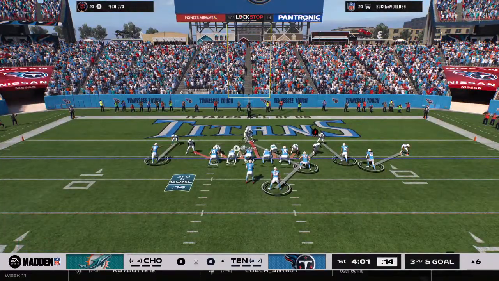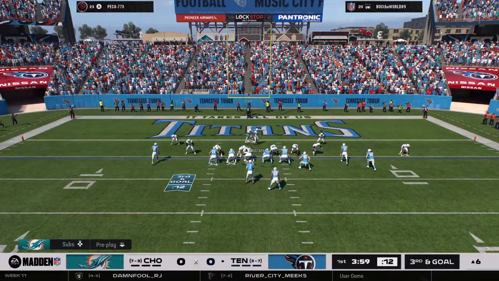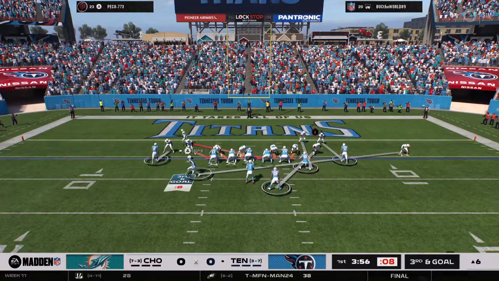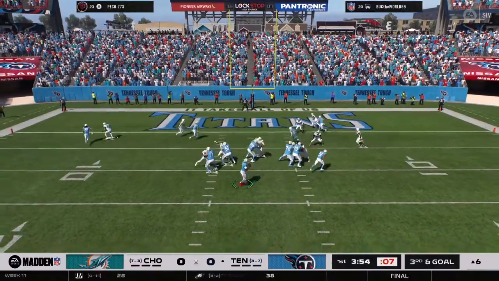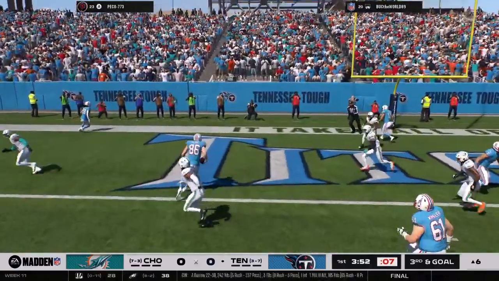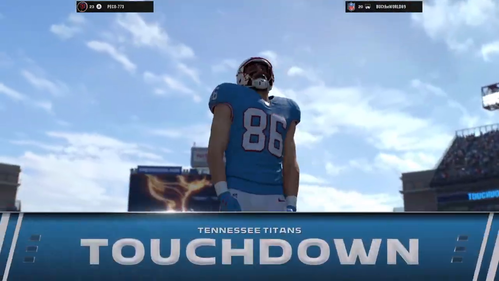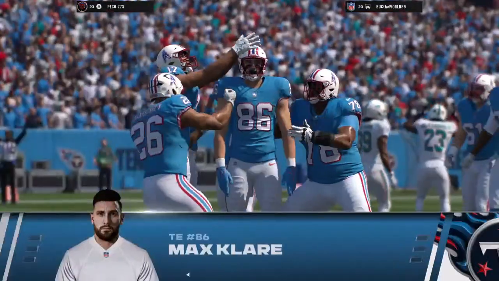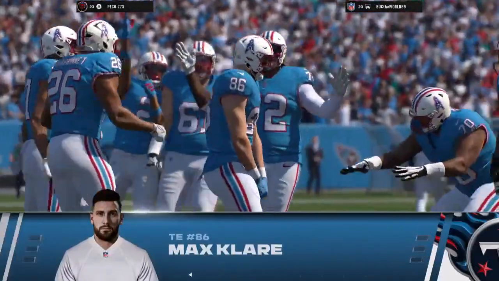Set. Pat the 60, pat the 60. Hey, motion. Ready. From the gun, it's Ward. Has it in close. And that is a Tennessee touchdown. The Titans finish up an excellent opening series.